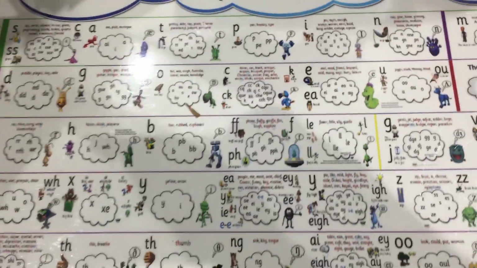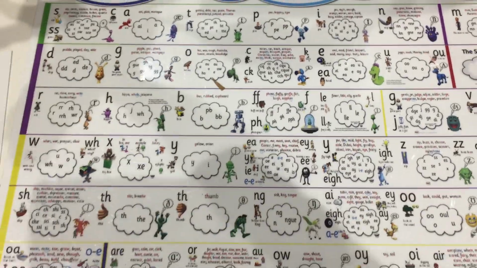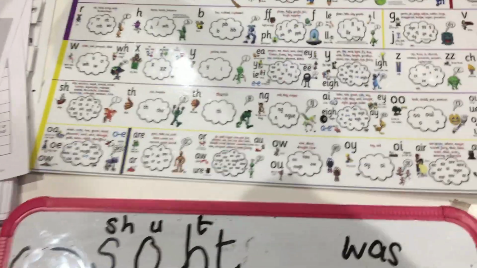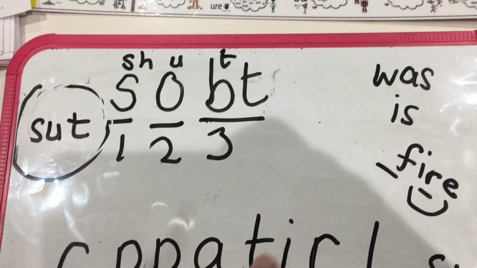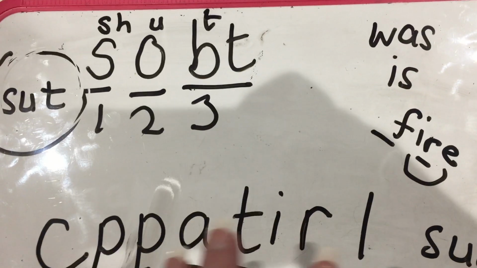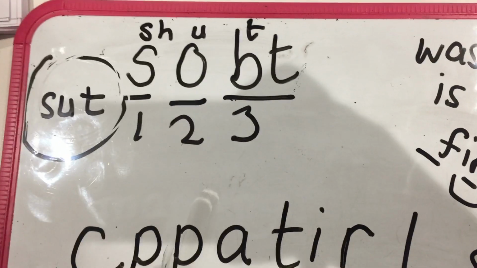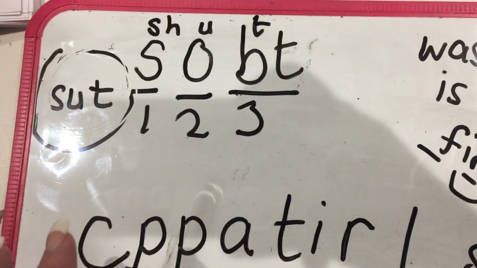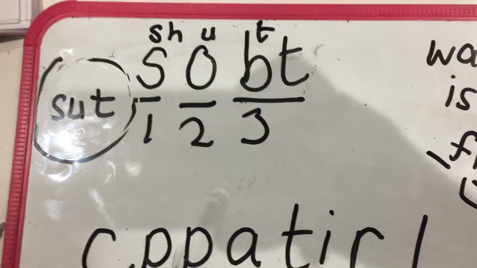And the best way to do that is to be in the orthographic mapping group, and to just follow what I'm doing and let yourself think about the fact that 4 and 5-year-olds are doing this. This isn't working in year 5 and 6. 4 and 5-year-olds are doing this because we're focused on the learning process, and that is what orthographic mapping is all about. Get your spelling clouds.